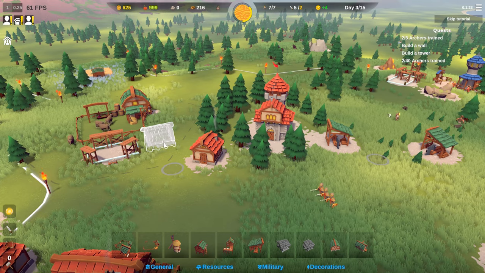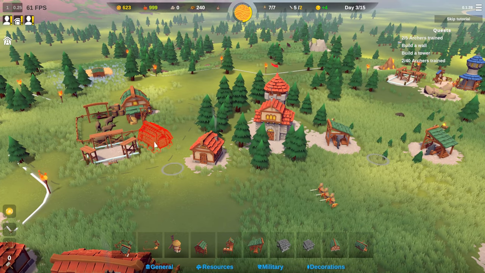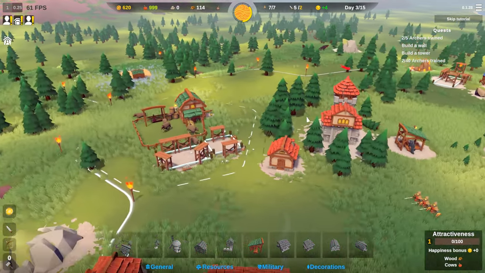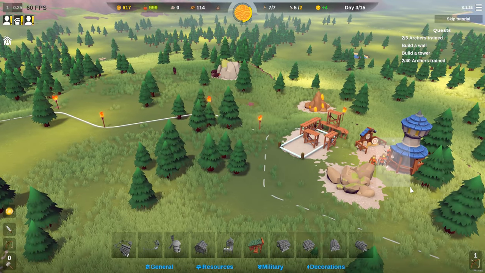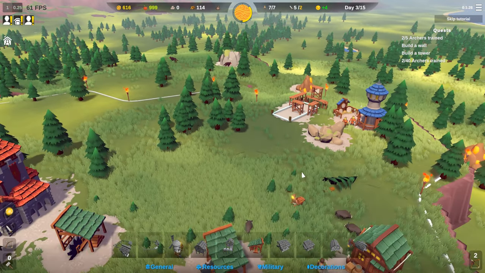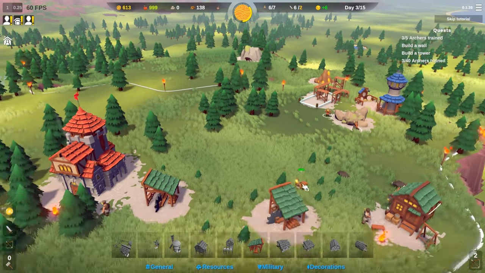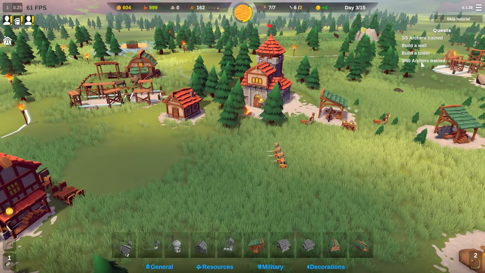Warehouse. Let's also place one of these over here as well. Right. It's all a learning experience. I'm doing well, is what I say. I'm not doing well, I'm doing awfully. It's fine. Okay, everyone come over here. All my archers, join up with my troops. Build a wall, build a tower.